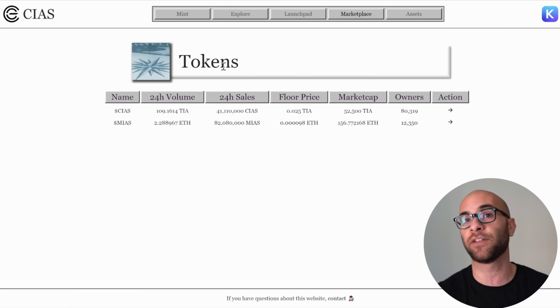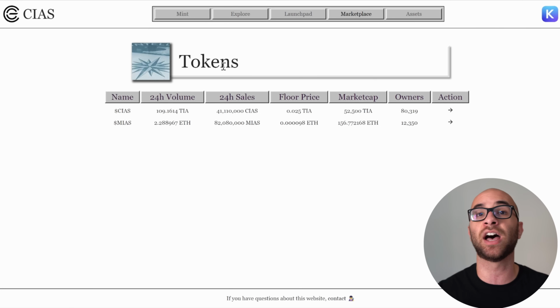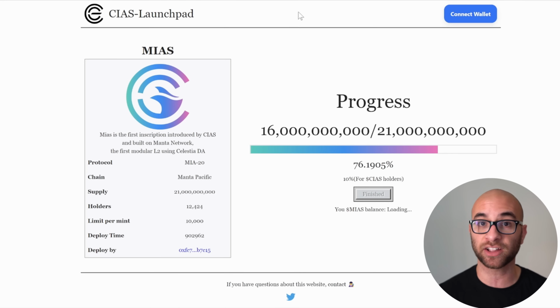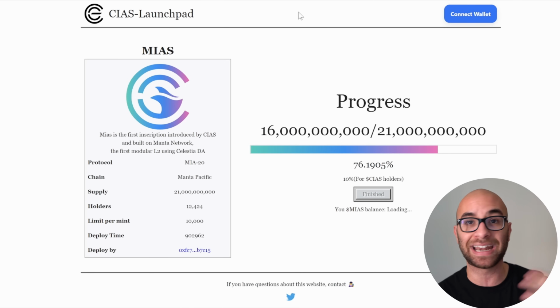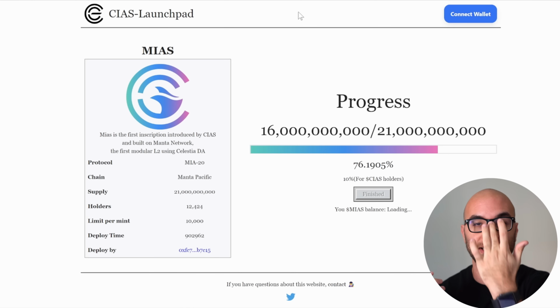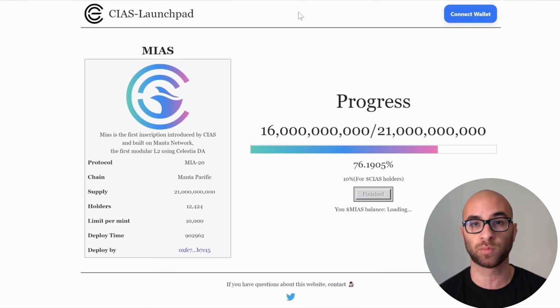And on the flip side, if inscriptions really blow up on the Celestia blockchain, if you have some of these CS tokens and you're able to use their launchpad, it could end up being profitable. Now, this one is a little bit more speculative. I haven't gone out and bought any of these tokens yet myself, but I did actually mint some of these inscriptions when it came out, and I have a very small bag, but definitely one of the protocols to at least keep your eye on.